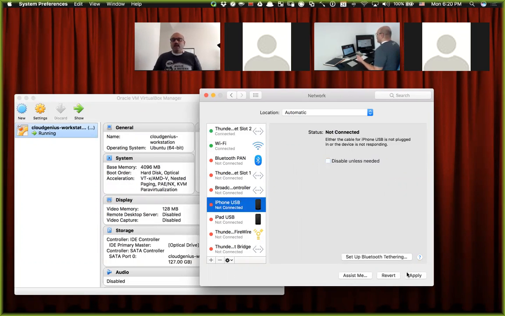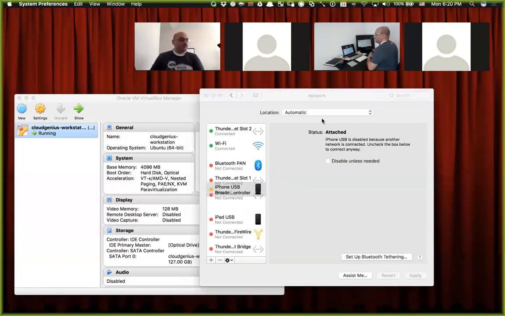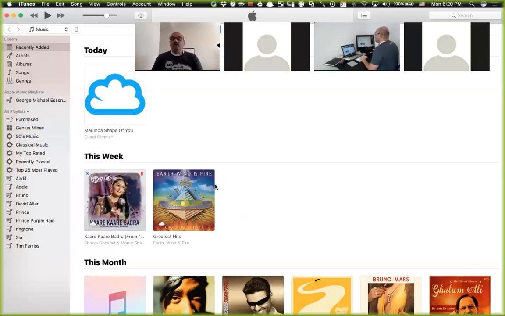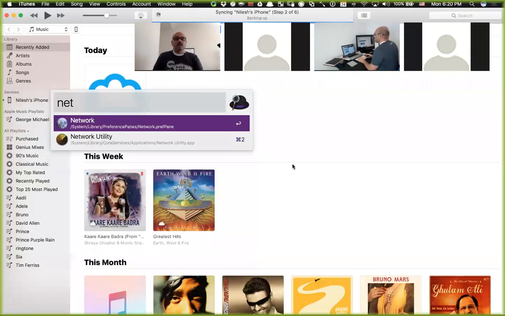And if I apply, it will receive another IP address. I think I need to connect the wire, so I'll have to get that phone and tether it like this, and I get a third IP address pretty soon. And there it is. Okay, and network again, please.